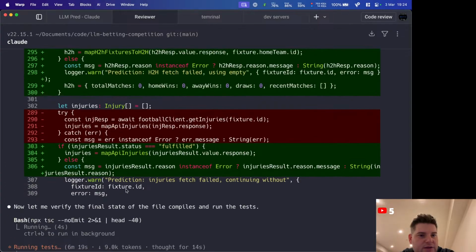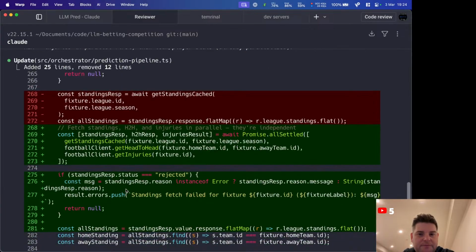Okay, so the reviewer is simplifying the code by the looks of it.